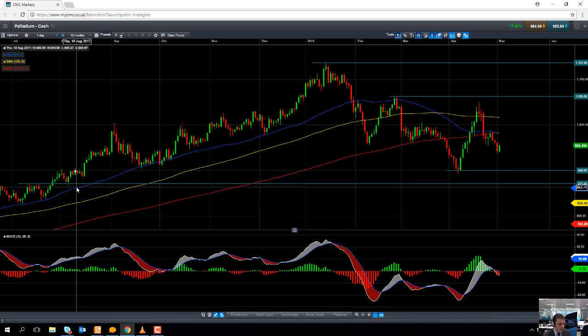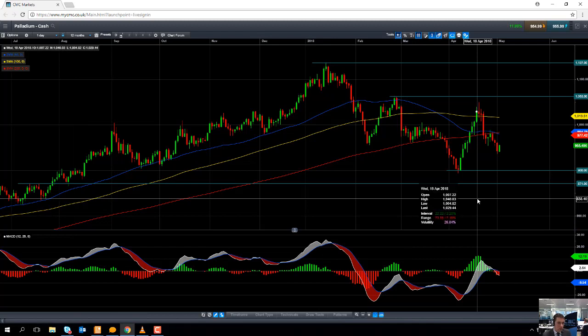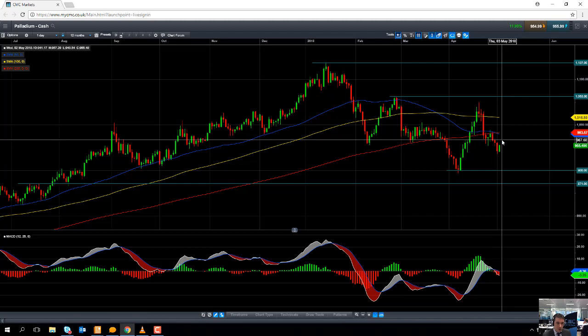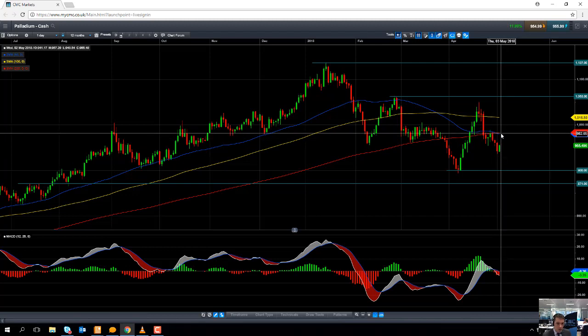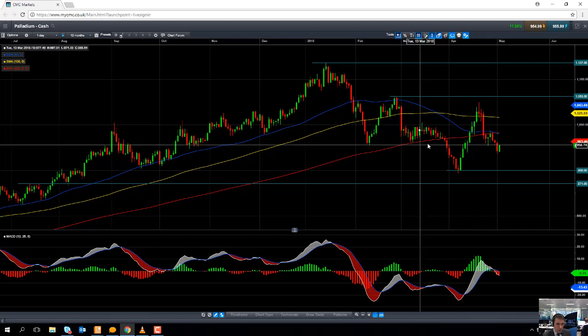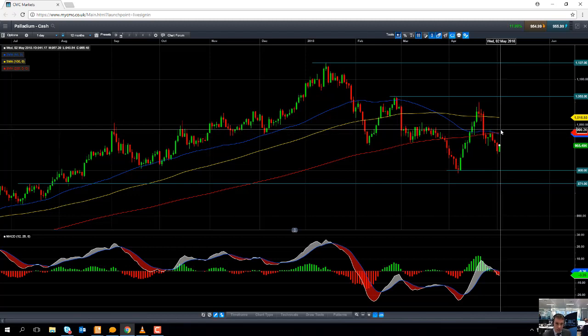That's a level not seen since June and July of last year. But as I mentioned, the market has been in an upward trend for over two years now, so the wider trend is still very much to the upside. If the market does start to push higher and the wider trend is in the process of being resumed, keep an eye out for certain levels. The first area to watch will be this red line — the 200-day moving average, which comes into play at 983. Notice how it has acted as both support and resistance in recent months, so if it's been significant in the past it's more likely to be significant in the future. If you go north of 983, the next big number to watch out for will be the big psychological number of 1000.